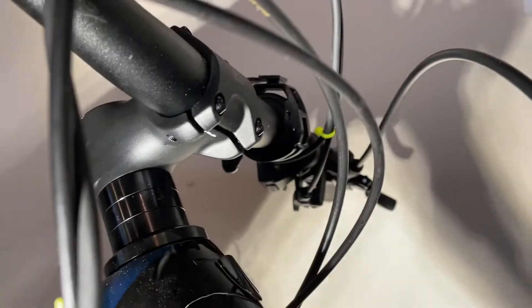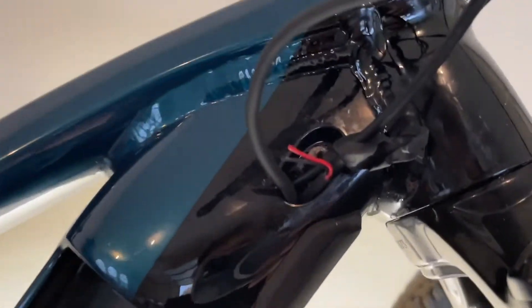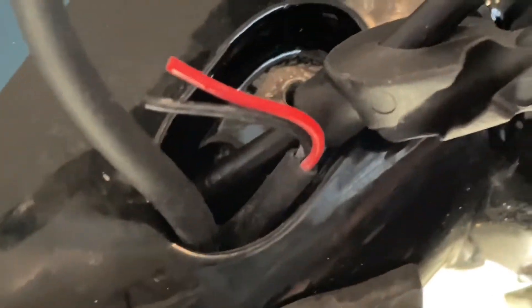With some effort, I was able to find the wire that's up in there, and it looks like that — it's zip tied to the wire that goes to your battery control, to the computer there. So it's zip tied together, and I've got to figure out now if I need to cut the zip tie or what. But I wanted to at least show what you're looking for.